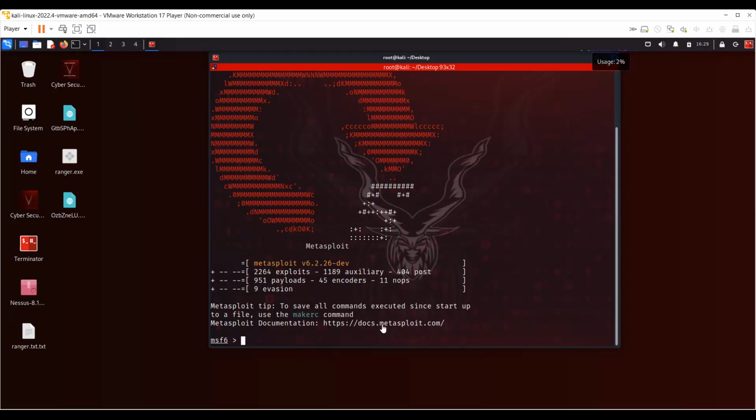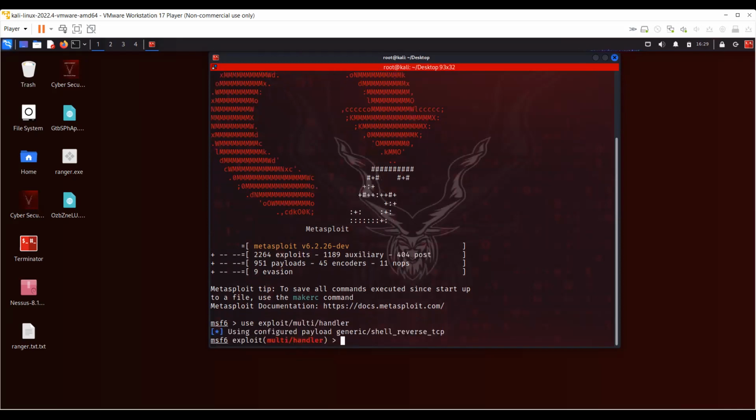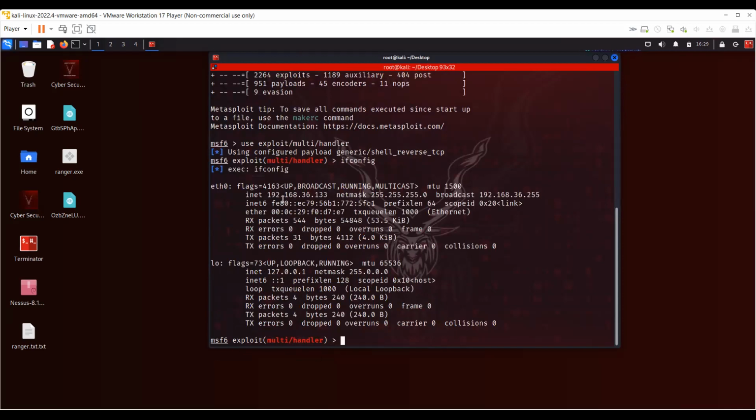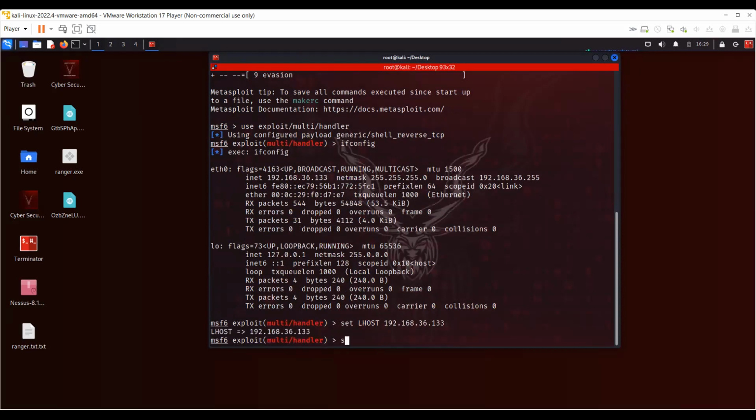So I'm going to use the same exploit that I used in my previous demonstration. That is multi-handler. Going to use set lhost, the IP address of Kali Linux, and show options.